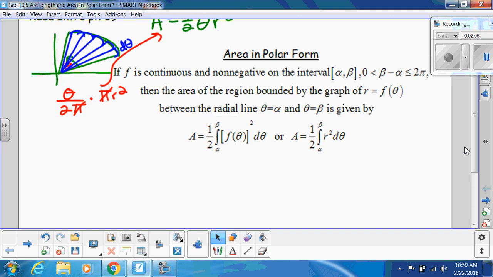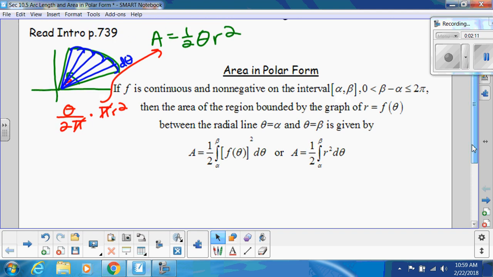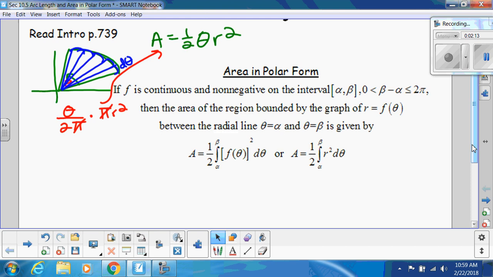All right, so what we get is the integral of whatever the function is. So we have radius squared, right? That's just the same as the function. r is the same thing as f of theta. All right, and I'm going from one angle to another, so that's the alpha and the beta on our integral. The 1/2 we're pulling out, and then the d theta is what we're making smaller and smaller. So you can use either form. This one has r, this one has f. However you want to look at that. So that's how we do area in polar form.